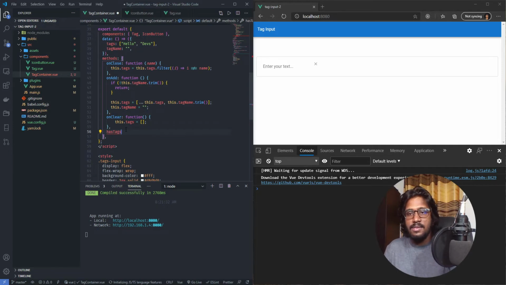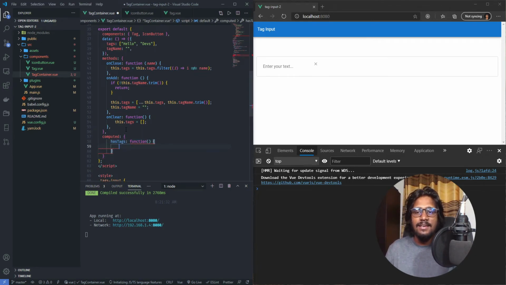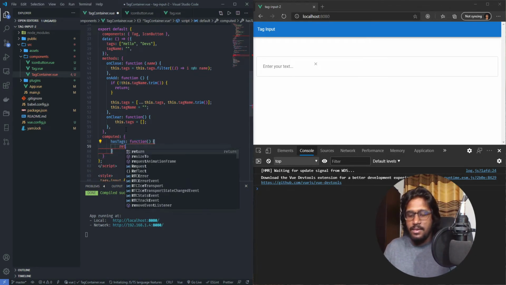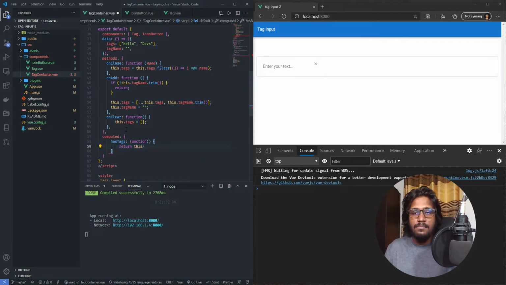Okay, let's use hashtags and function. Okay, not here. I'm making a mistake actually. Computed: hashtags. So I need to return tags.length greater than 0.